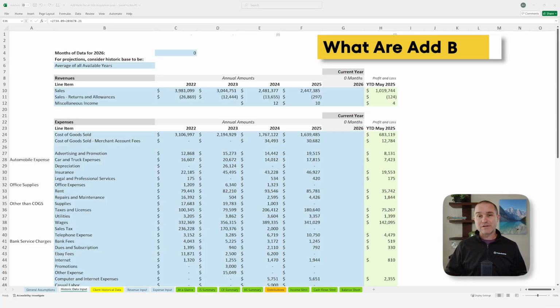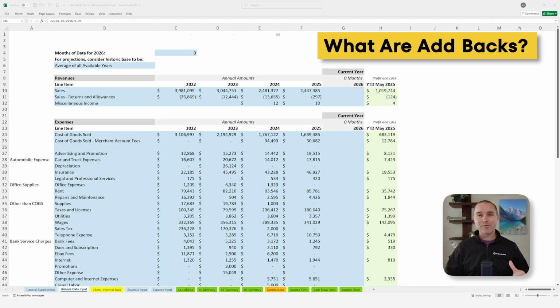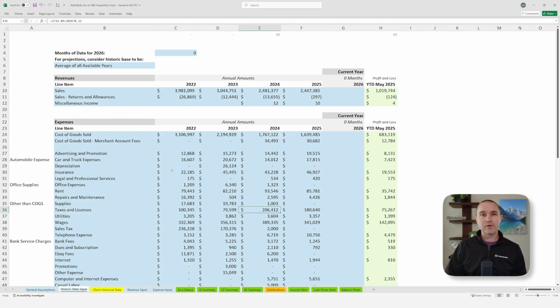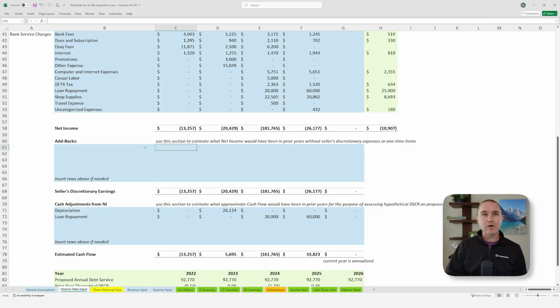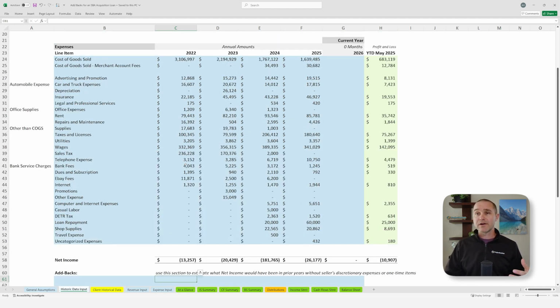Before I dive any deeper, what is an add back? Basically, we're going to take the seller's financials and get them into a model so we can look at all of their revenue and expenses. And then there are what we would call add backs, or adjustments from the tax return net income. Those add backs would be things that maybe were discretionary expenses, things that you wouldn't have to actually spend on, or things where the seller is effectively paying themselves and there's an expense here, but it's actually somehow coming back to them. That could be through wages, that could be through rent. Maybe they're paying themselves rent for a building that they own.